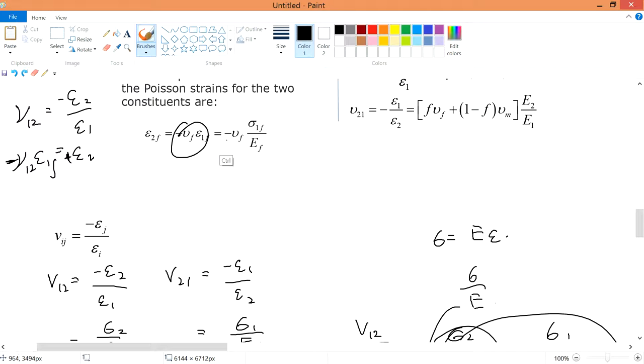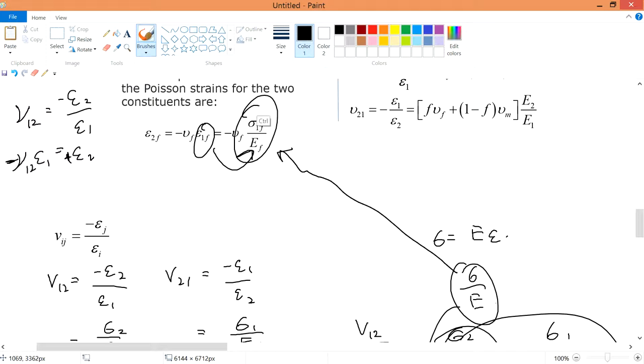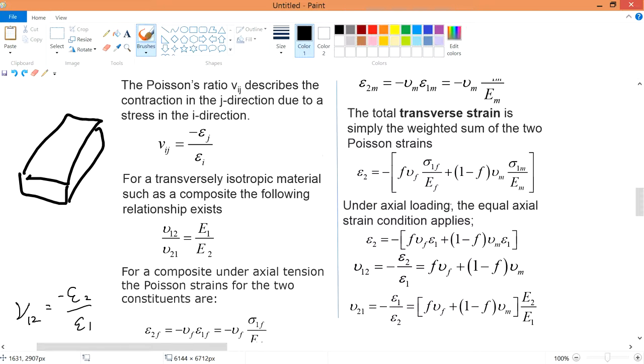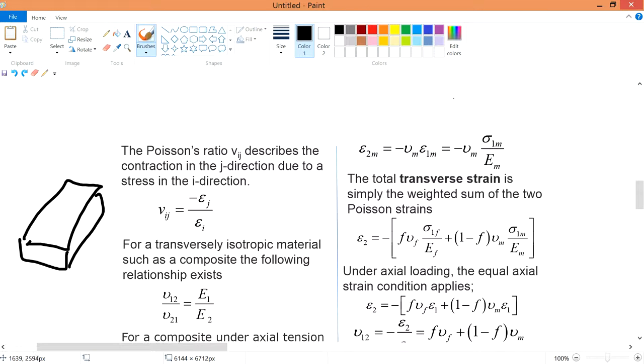And then after which they rearrange the strain. You use Hooke's law, which is the stress equals to E times the epsilon. You eventually get this thing. So this thing over here you substitute in using Hooke's law, and you'll get this one for the fibers. Hopefully this is pretty clear. Same for the matrix. The matrix is the same thing, using the same way that I've solved for it.